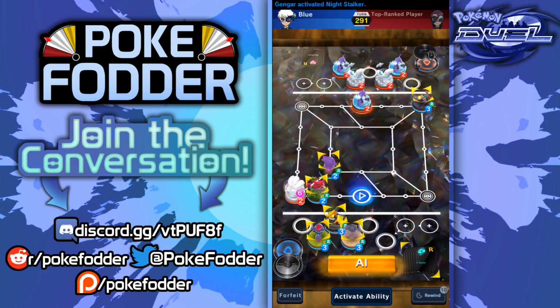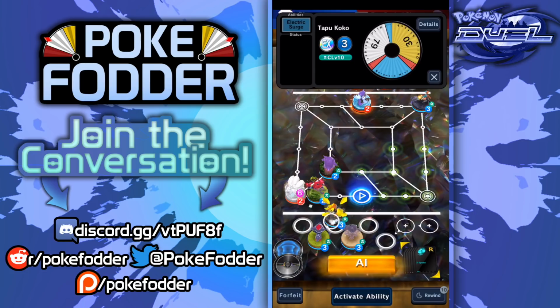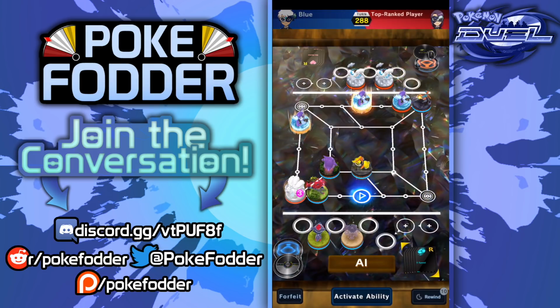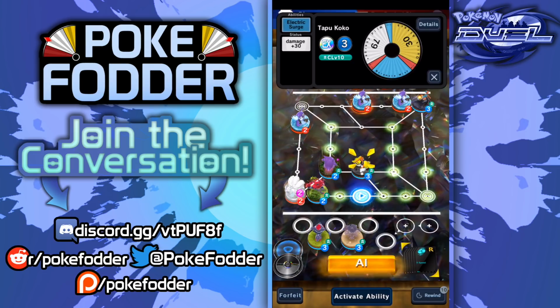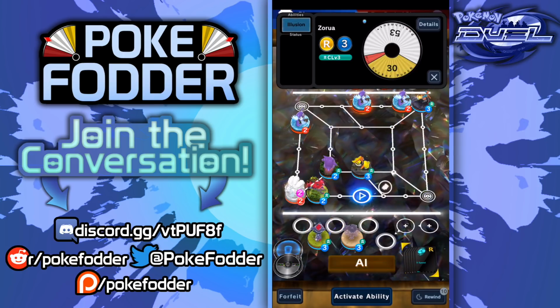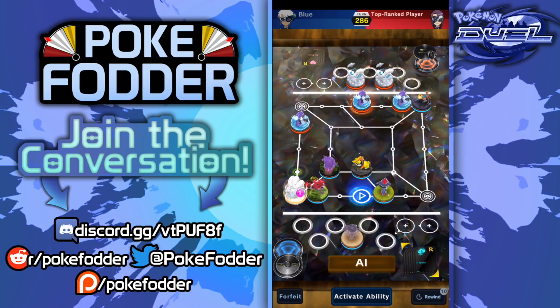Oh no, I don't have Long Throw here. Okay. Tapu Koko to the rescue. Let's see what happens if I move my Koko there. Cool. Oh, I can't because it's fairy type. Okay. I see you, AI. I see you.